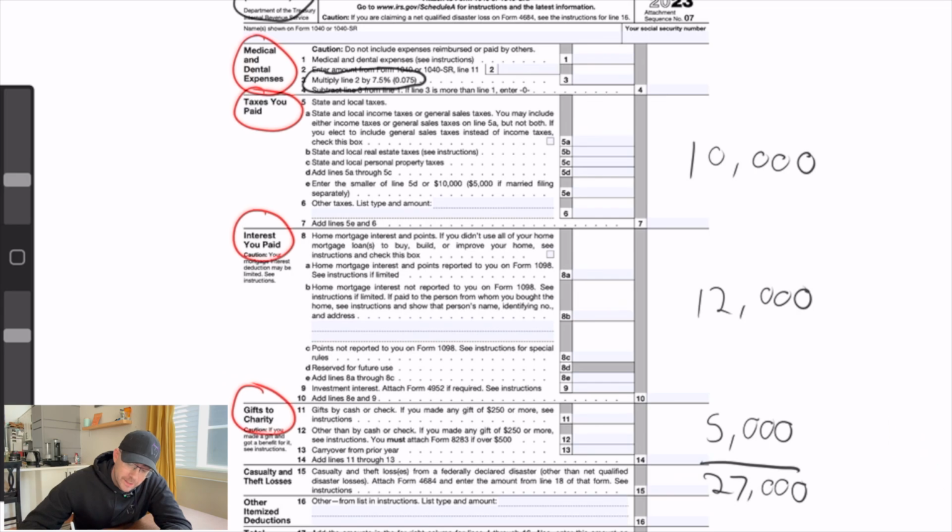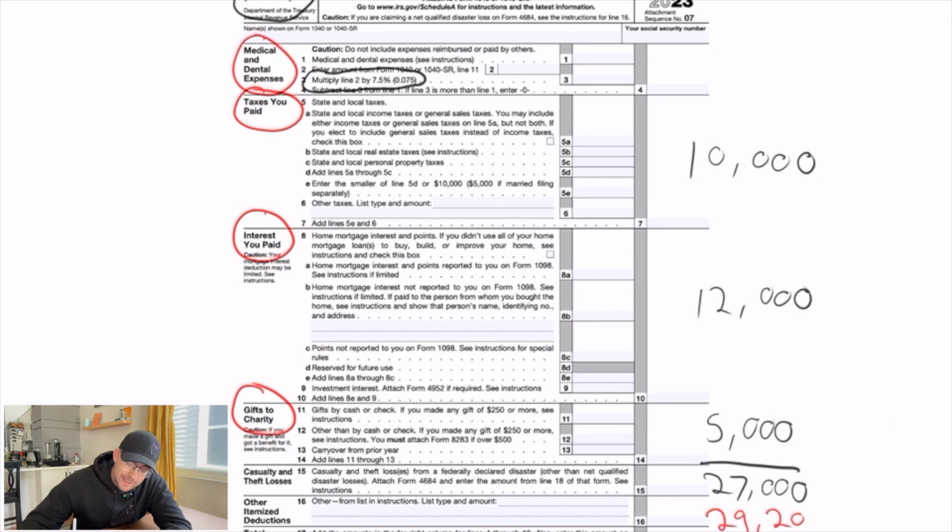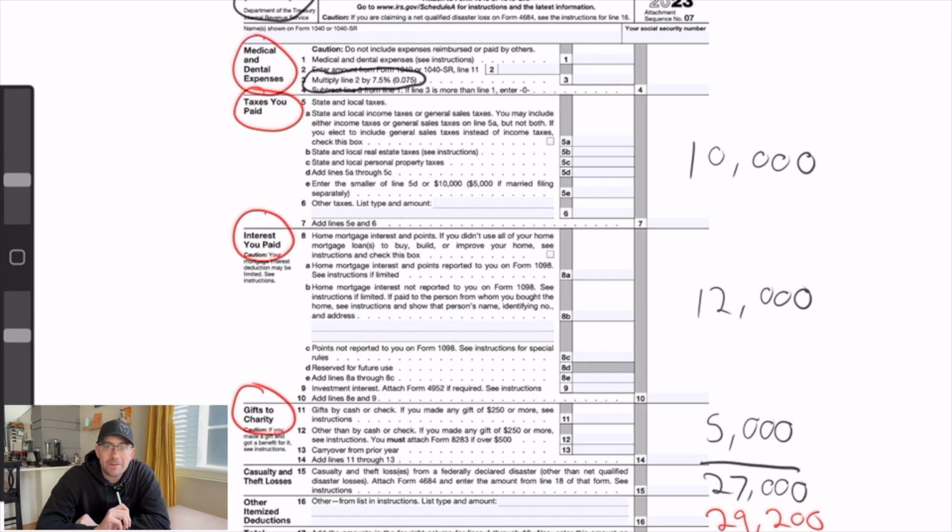In 2024, the standard deduction for a married couple is $29,200. In this case, you did not surpass the standard deduction with your itemized deduction. So while you're still gonna get the standard deduction, the deductions you thought you were getting that end up on this itemized schedule are not gonna get taken on your taxes. Now, of course, this all changes if these numbers were to surpass that $29,200. In that case, you would essentially get a larger deduction for every dollar you cross that threshold. So if this amounted to $30,000 in itemized deductions, your deduction would be $30,000 on your taxes instead of the $29,200.